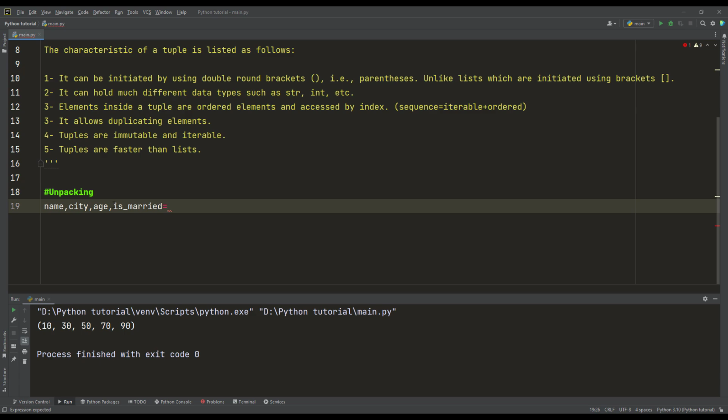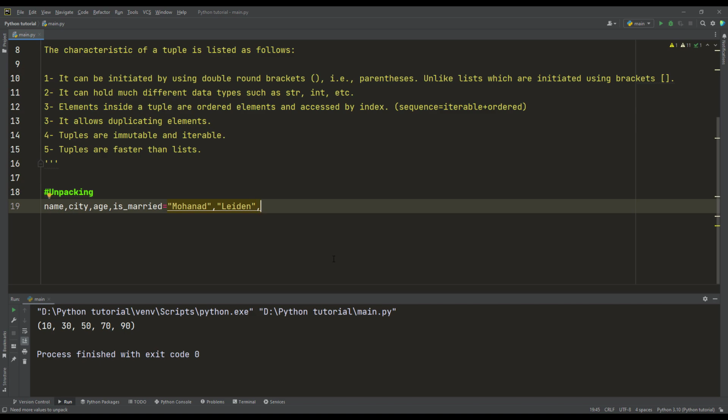And in the first value I want to add Muhammad, then add a comma. The first variable, name, will be associated with Muhammad. City will be Leiden.